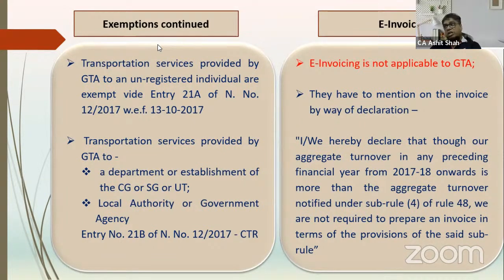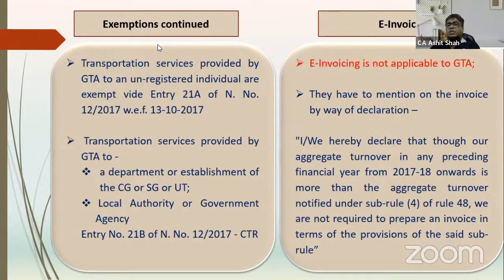So now e-invoicing at present is applicable to all the taxpayers whose turnover is more than 20 crore. This 10 crore rupee limit is applicable from 1st day of October 2022. So जिनका भी turnover now about 10 crore है in any year from the financial year 17-18, then they need to register under e-invoicing, and they have to issue the invoice.